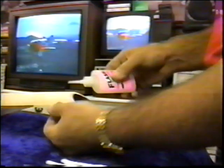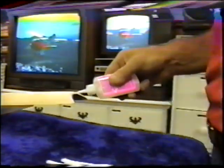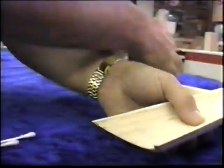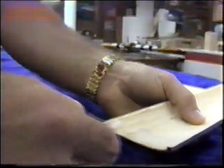Now, it may seem like overkill to get these edges all CA'd, but I like getting them CA'd as early as possible. It leaves a nice edge on here. Now, also on the edge, I like to get a little bit down here where I did that little patch. Of course, they all sand right in. This just hardens up the wood. Gives me a little edge to work with while I'm doing a cowling.